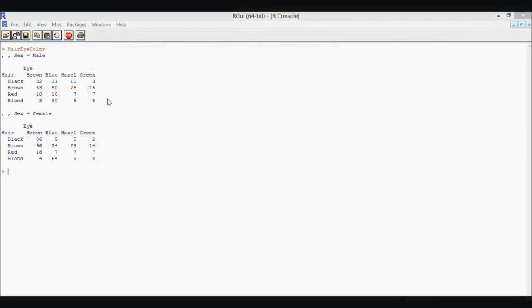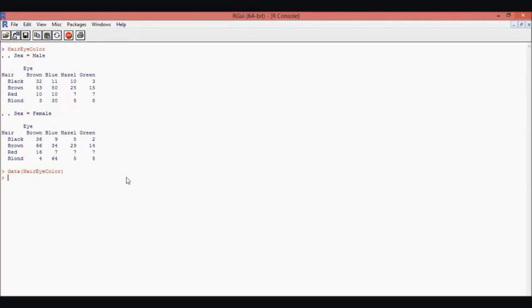Now we go about doing the chi-square test. For this test, we need a categorical data set, and R has that kind of data pre-installed in it. The data set is called HairEyeColor. Step 1. Call that data set using the data function. Run data of HairEyeColor, and it becomes active in the workspace.